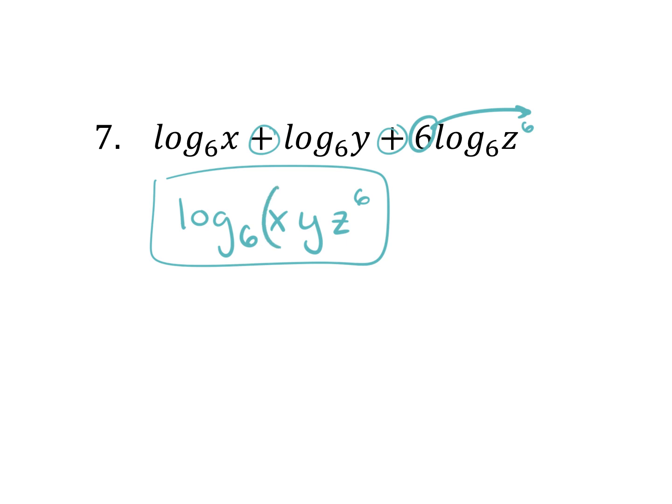If you put this all in parentheses, that would be okay, but you'd have to put them like that. But you don't need the parentheses when you're multiplying. If you had, like, let's say log base 6 of x plus 2, here you'd want to put the parentheses around it if you were adding a number to it.